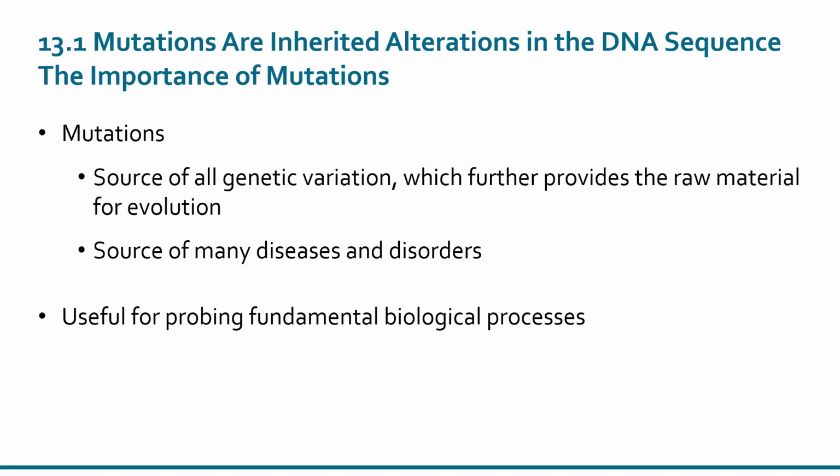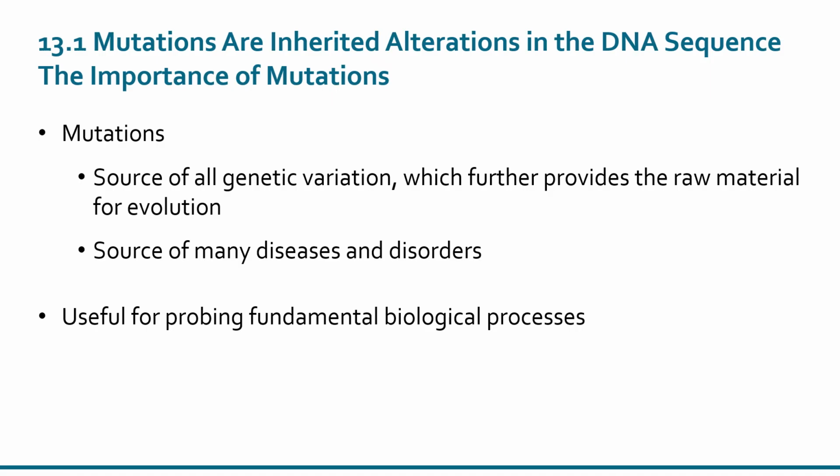There are many types of diseases and disorders that result from mutations in humans. We've had several examples throughout the semester when we've talked about different types of phenotypes and whatnot. Mutations are also useful for understanding biological processes. So one of the things that we can do with a mutation is to use it to figure out what a gene does. So we can do something called knockouts.